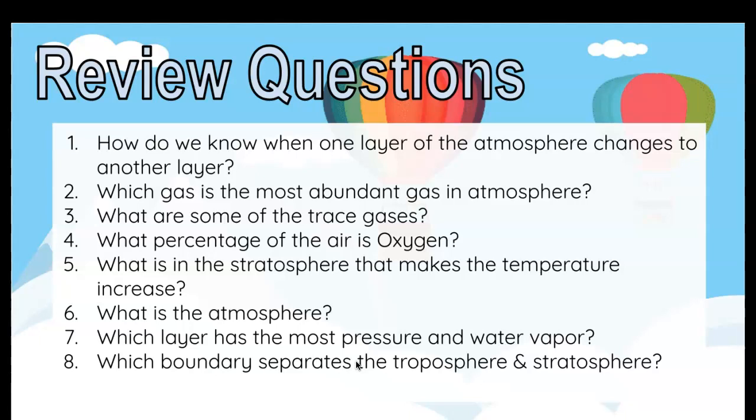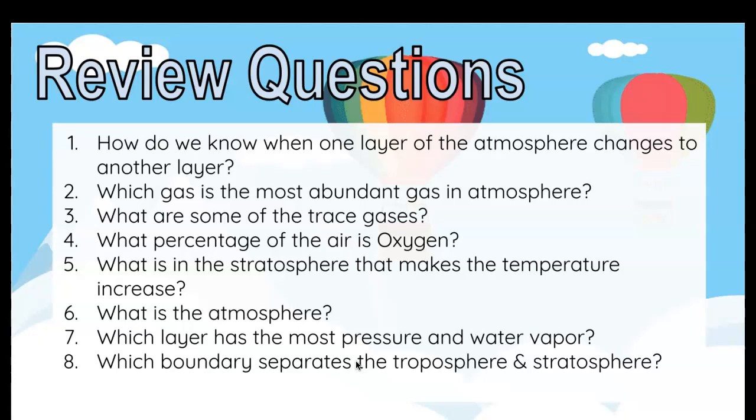Number 3, what are some of the trace gases? So these are those other gases, those gases that make up the last 1%. Some of those gases can be carbon dioxide, water vapor, argon, methane. Any of those would be considered trace gases. Number 4, what percentage of the air is oxygen? That's that 21% that I just mentioned above.